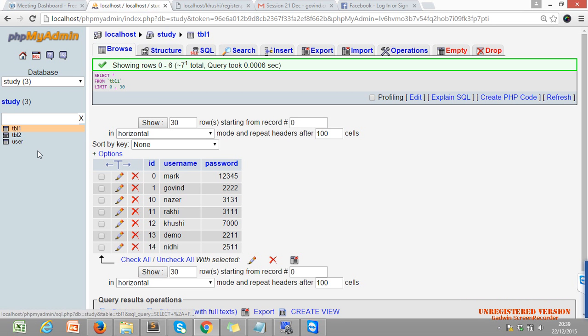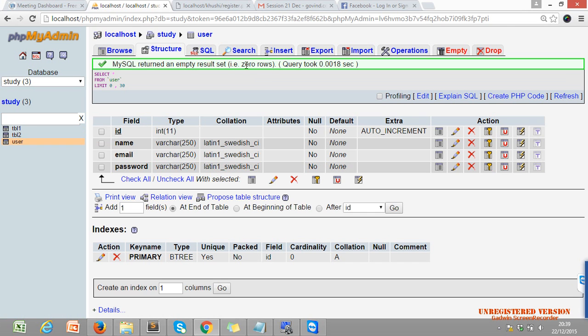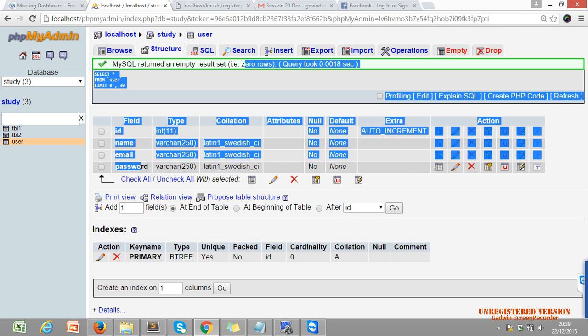This is my requirement. Where? In the users table. Right now there is no data, zero rows. These are just the information of the columns, nothing else.